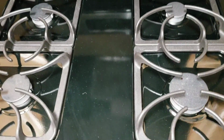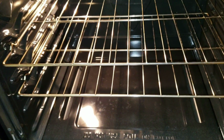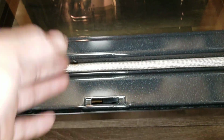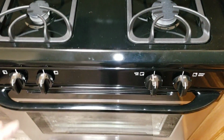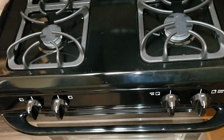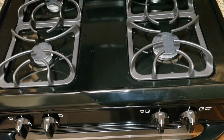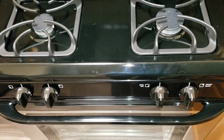So what happens is, a lot of times children will open the door, and once they open the door, they will try, for whatever reason, to end up leaning on the door right here, and this will cause the stove to actually fall over. If you go online, you'll see many reports where the stove is in use. They have pots up here cooking. The child will open the door, put pressure on the front of the door, and everything that's on the stove, because there's no anti-tip bracket in the back, will actually fall on the child and cause severe burns.